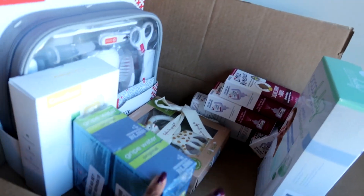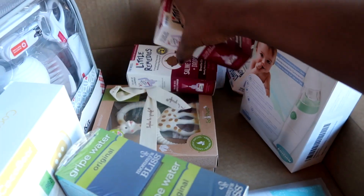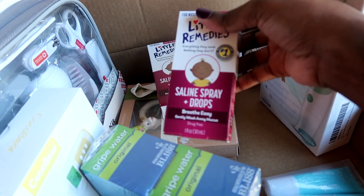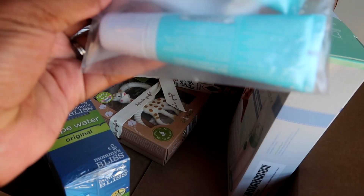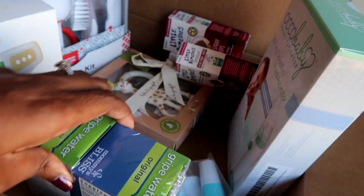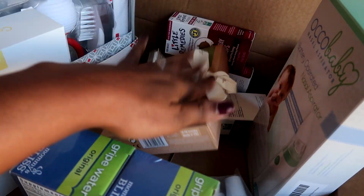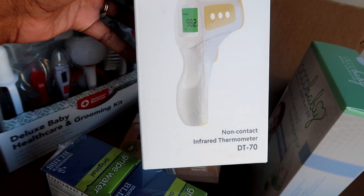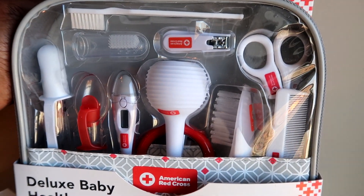This is all the health box — I threw everything health-related in here. So you have the nasal aspirator, saline spray drops (a pack of four), the Cool Gum teething gel by Wink, and the infamous gripe water for gas and colic. Down here is a teether that's very highly recommended, a non-contact thermometer so you don't have to bother baby to check temperature, and lastly a grooming kit with lots of different care items. All of these were on sale, and some had coupons too.